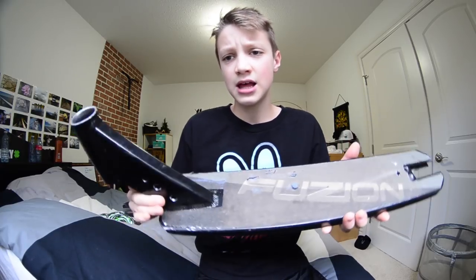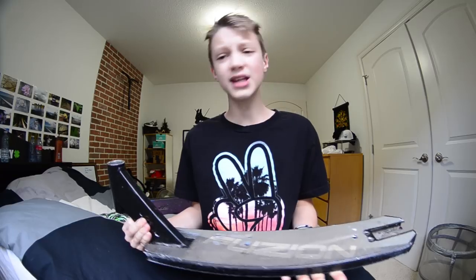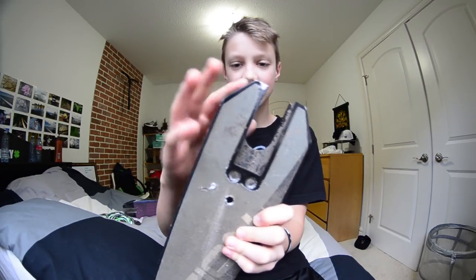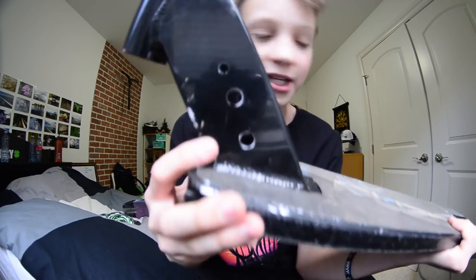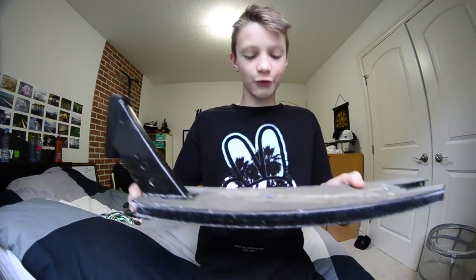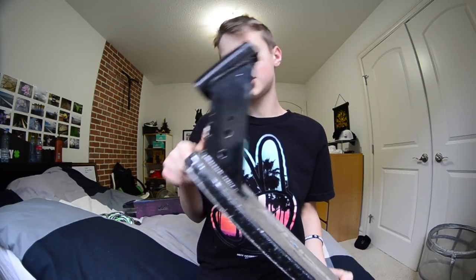The next part is my decks. This one right here is my Fusion off my first complete - it was like the Fusion X5 Complete. It's actually really light; I sort of wish my real deck was this light. It was actually a pretty good deck, looks a lot like a Lucky deck. After I was done riding it, I used it for testing like drilling holes in the deck to see how well it would work. It's about 4 inches wide so it's super thin, but I did use it for quite a while and it stood up.